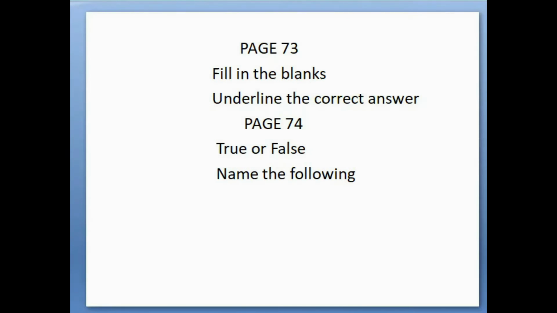Question number 8. Mercury is a metal which exists in liquid form at room temperature. Question number 9. When we dip a thermometer in warm water, the mercury in it expands. Question number 10. Changes that are for our benefit are called desirable changes. Next, underline the correct answer. B. Page 73. B. Underline the correct answer.